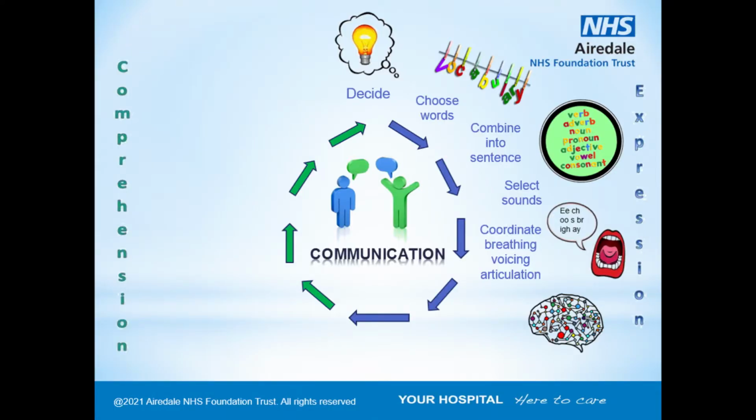And when we're using all of those complex sounds, our brain is having to coordinate that, and that's incredibly tricky. So we have to coordinate our breathing, because it's the out-breath that powers the movement of our vocal cords here in our voice box, and we have to then shape the airflow in such a way that we make individual sounds. And we're moving over 100 little muscles when we do that. So this little video, which is an MRI scan of somebody talking, I think illustrates really well how complex and how rapid that process is.